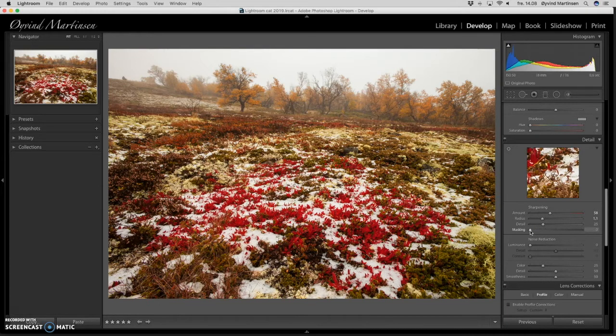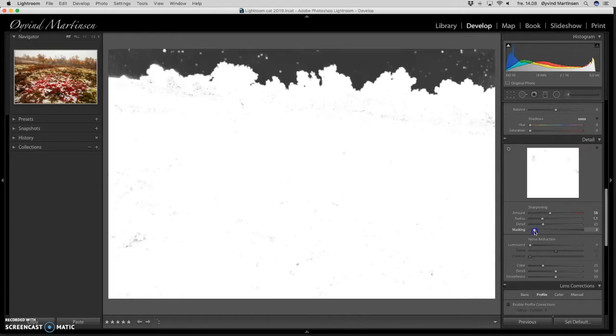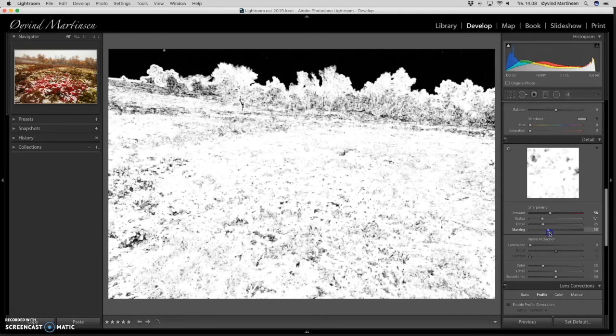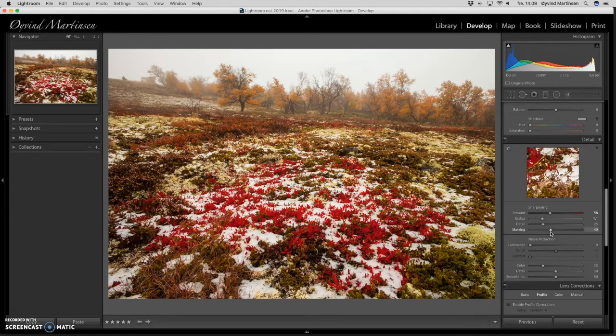So I press down the option button and I drag the slider, and the dark areas you see here will not be sharpened. So I drag it up to around 40, because the blank surfaces like the sky or water surfaces or clouds don't need any sharpening, so we get better image quality when we use that tool.